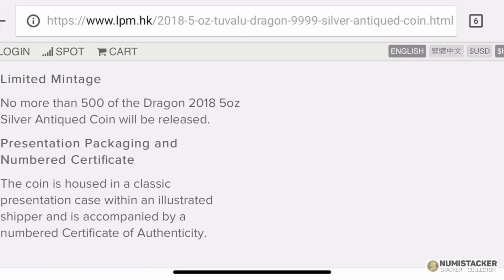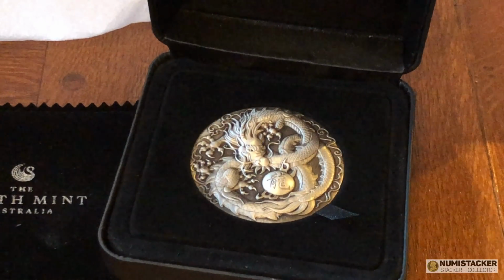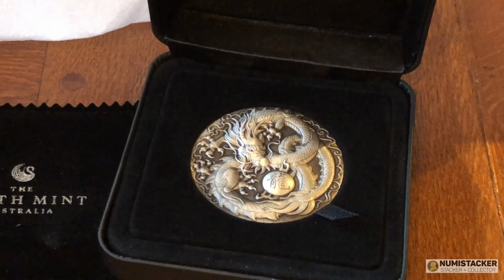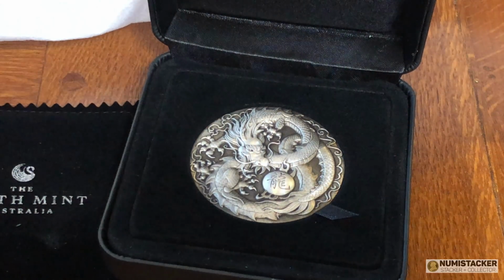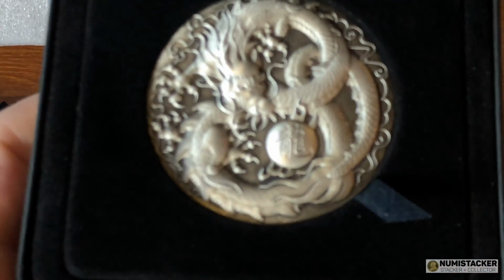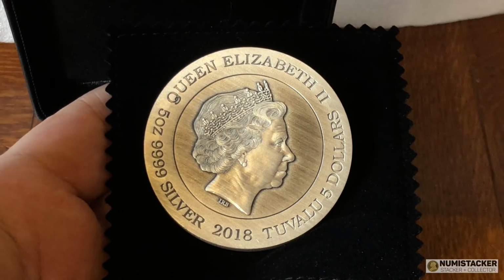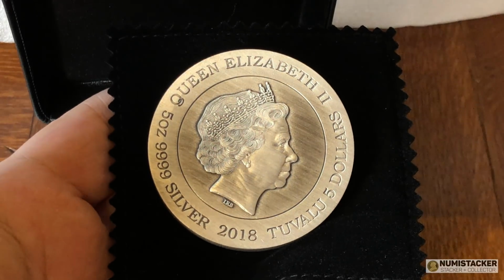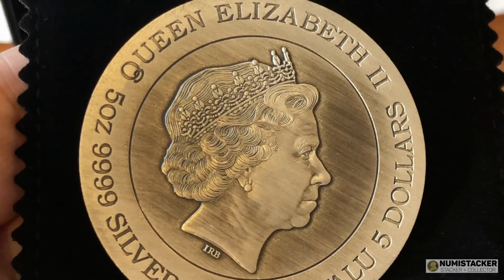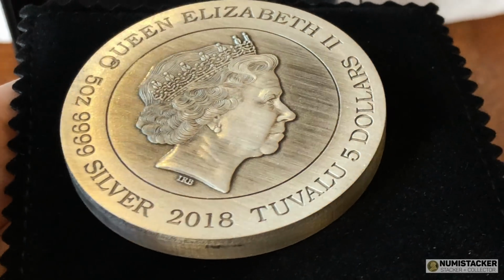So the high relief gold 2 ounce and this one are both 500 mintage, but I think 500 mintage for these beautiful coins probably won't go very far on a worldwide basis. I think they'll be snapped up if they haven't already been snapped up, but as usual, you'll probably find these on the secondary market at a large premium if you want one. But it's one of those that may be worth buying. I mean, the smaller versions of these coins in the antique finish have done very, very well. I actually sold one of those in an NGC 70 grade on eBay a couple of weeks ago, and it did very well. Load of interest.